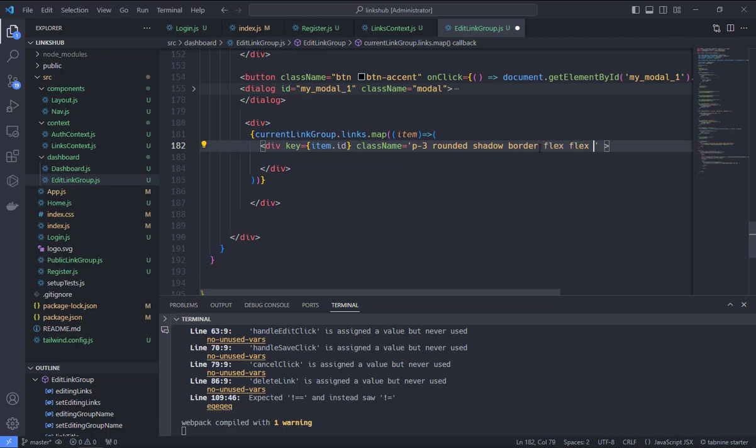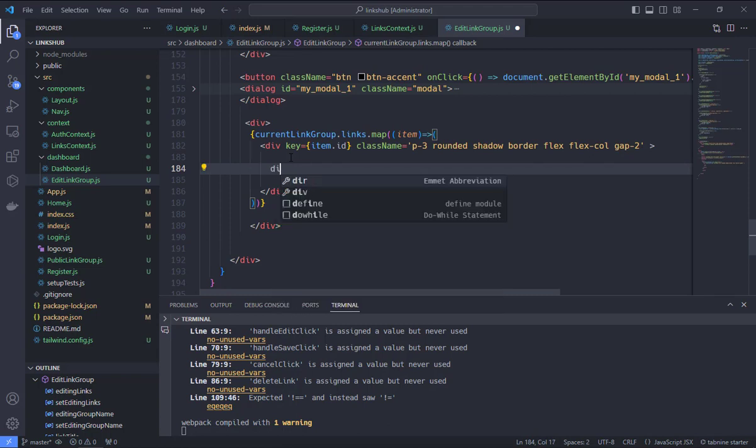Let's all three, two maybe. So in here. Okay.